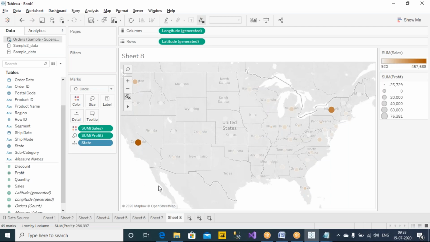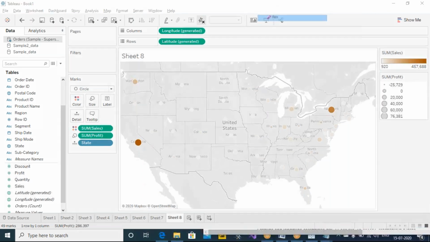Okay, this person said complete, sir. What completed? Where is the sales? Sir, I put sales in the color. Okay, so this is color. Where is the profit? It's in the size. Oh, it's very hard to find out, isn't it? Now what to do? This is not a very user-friendly output.